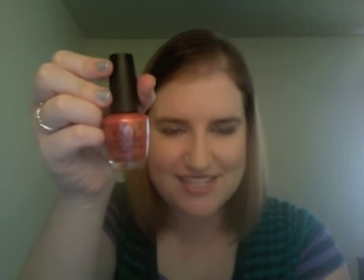My last October fave is an orange nail polish — how appropriate! I think my mom actually got me this because I don't think I would have bought an orange nail polish myself, but I love this one. It's by OPI, it's called Hong Kong Sunrise, and it's an orange with a gold pearl finish — just an awesome fall leaves, harvest-y color. I like OPI nail polishes a lot; they last really well for me, don't chip very much, and last a week if I want them to.